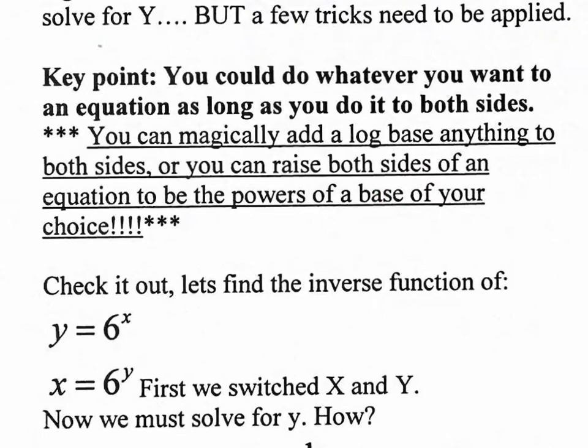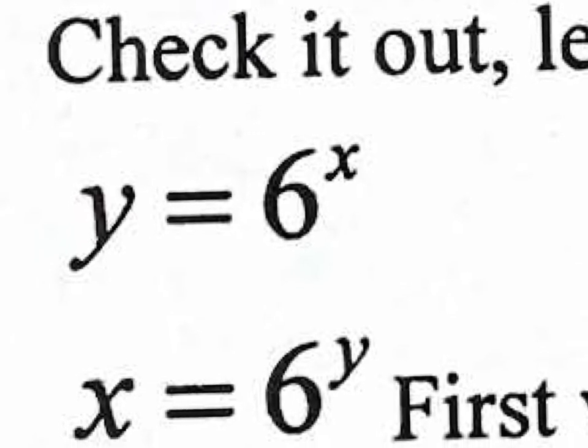Okay? So right here, if I tell you to find the inverse, well, you're going to switch the x and the y. And that's what I do right here. The x is out here, the y is now up as an exponent. Now, not only do we switch x and y, but we also solve for y. So how am I going to get this y down from an exponent to become a regular y? I'm going to have to apply a logarithm, log base 6 to be more specific.